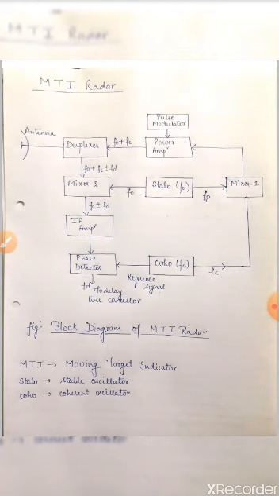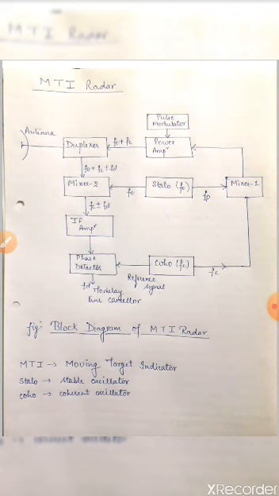Commonly, we can say that MTI is a function. Moving target indication is a mode of operation which discriminates between the target and the unwanted echoes and the unmoving objects, which helps us to detect our particular target easily and discriminate our target with respect to unwanted sound, which is the echo signal, and unmoving objects.